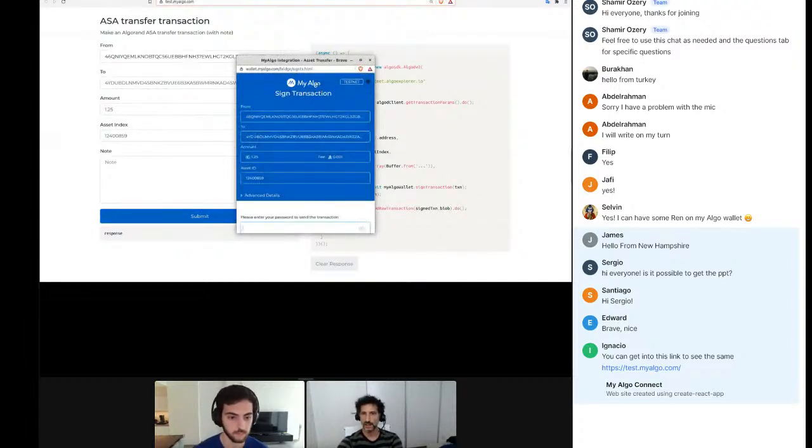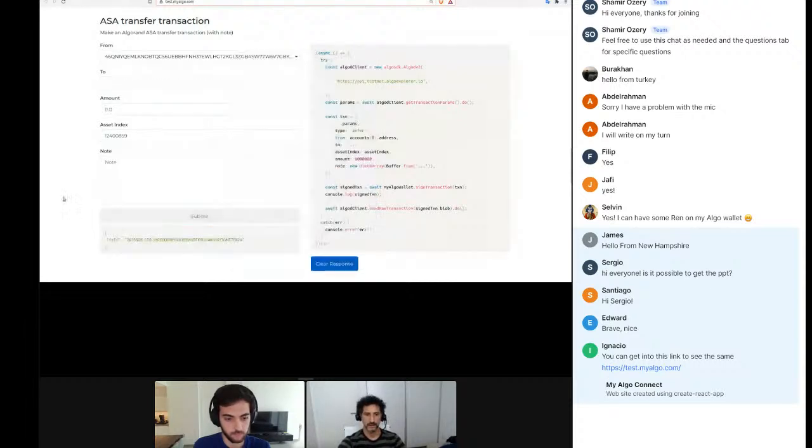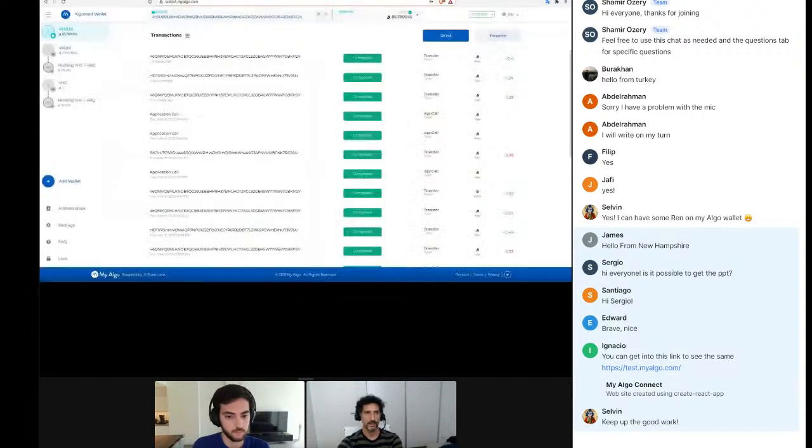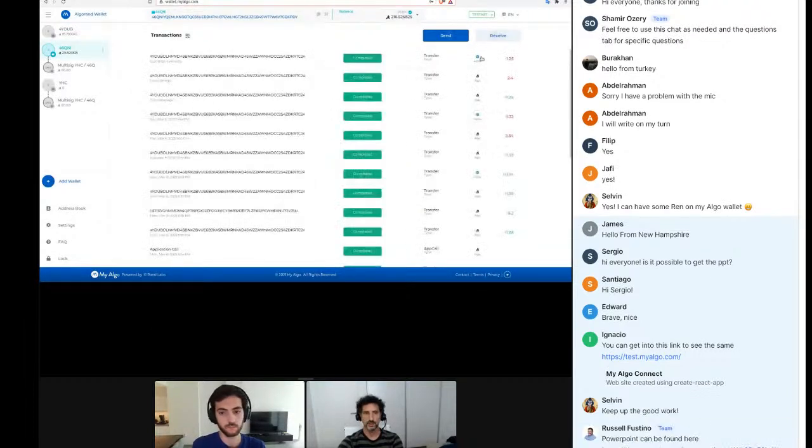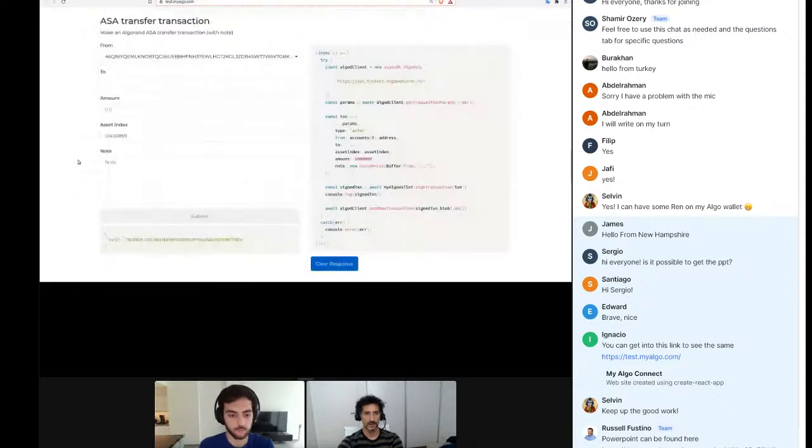And here you will see all the information about the transaction. And also you will see that the ASA, as it is verified by us, you will see even the icon of the ASA. And here is the transaction. And you see in the wallet as well.